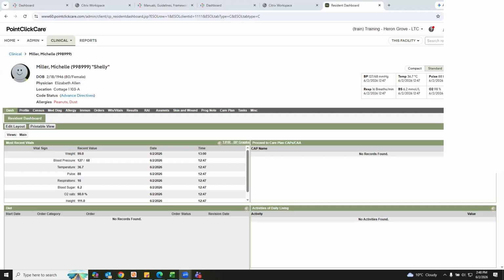So you can use any other resident. You can go to the new tab, admit residents that are sitting there. You can use existing current residents. Maybe you change that resident's name to your own name, so that's a way for you all to identify, this is my resident, this is who I'm playing in, or name it a famous character or something like that. You can't hurt anything in here, as Rochelle said. Just I ask that you please leave Michelle Miller so that she can be intact for training.